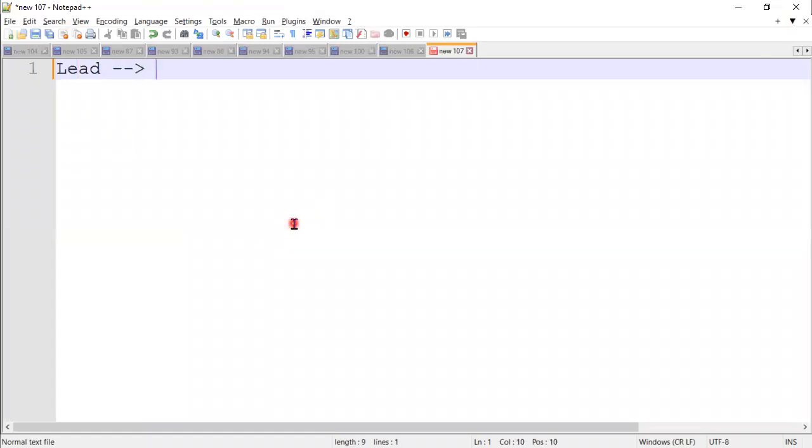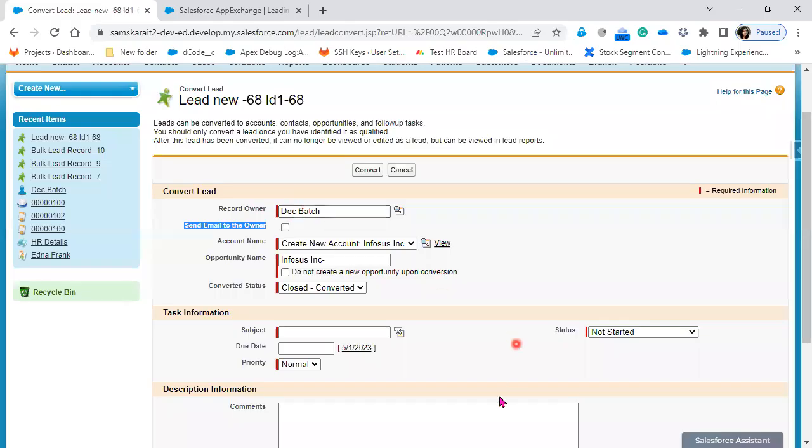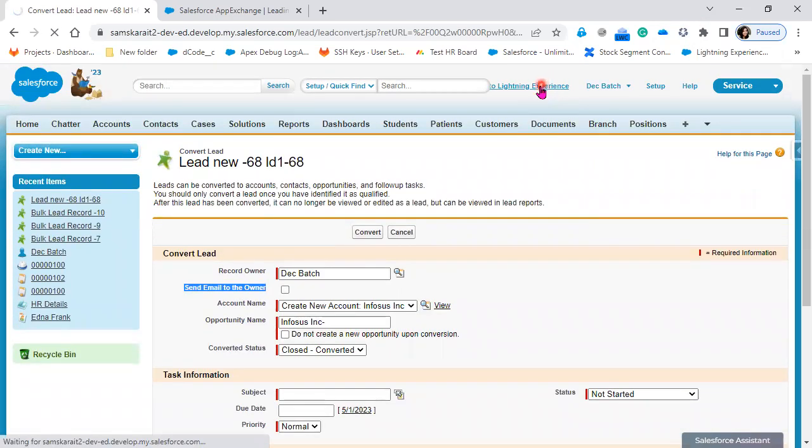Whenever the lead is converted, we have an option to choose account, contact, and opportunity. Opportunity is not mandatory; we don't have to convert to an opportunity every time. There is a checkbox which asks whether you want to create the opportunity. Now let me switch to Lightning.